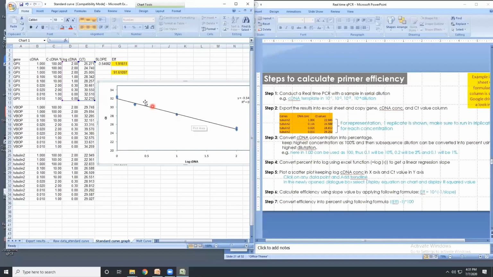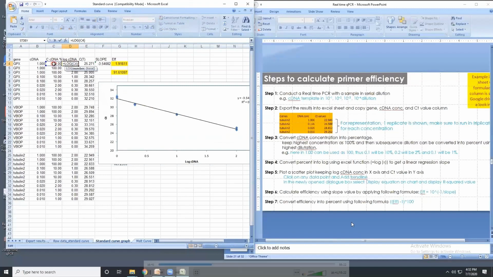Otherwise, the mathematics for a non-linear curve would be more difficult to understand. So you convert to the log of percentage. In Excel there is a log function, which you can just select the column of the cDNA concentration and click on it, right? Similarly, log 100 is 2, log 10 is 1, and so on, right?